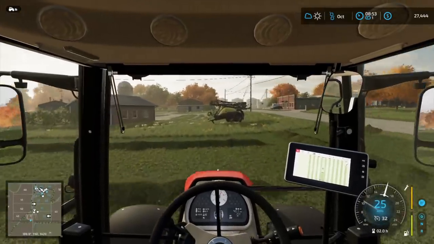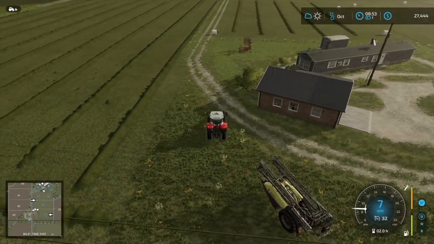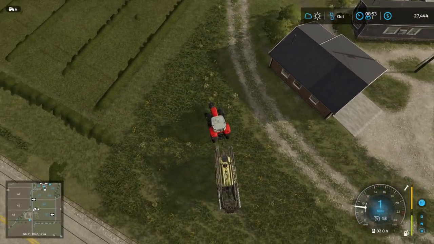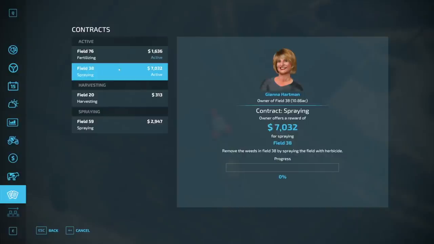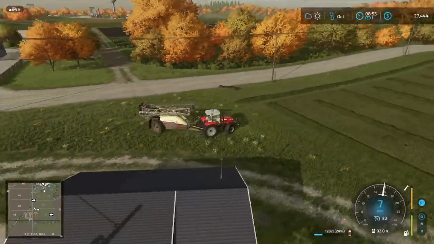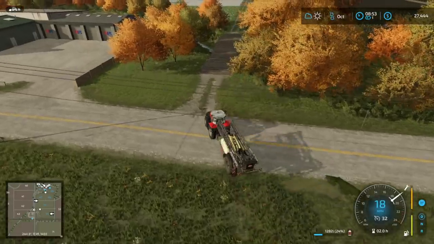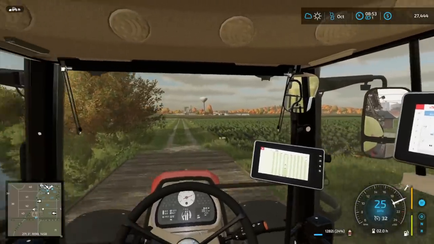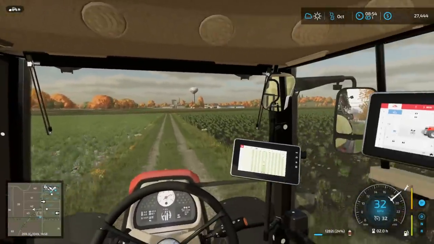Whee! We're bouncy, bouncy over the grass. All right. Let's see. So spraying is field 38, which is actually going to be right over here. Somewhere right over here.